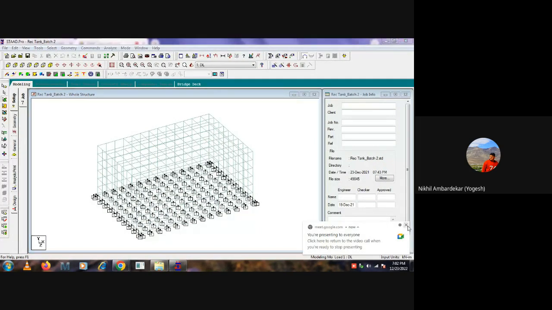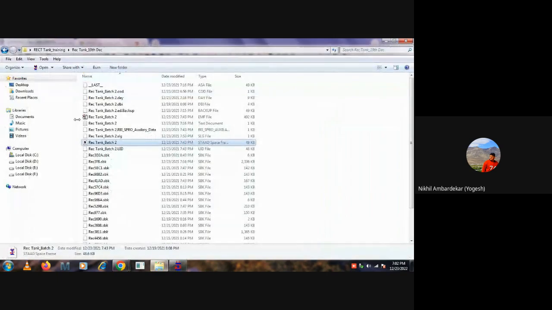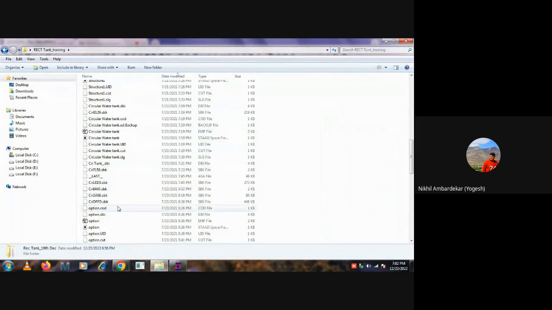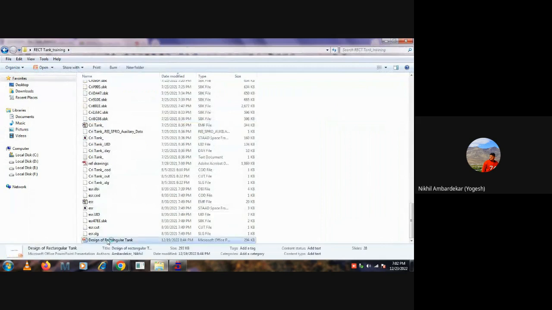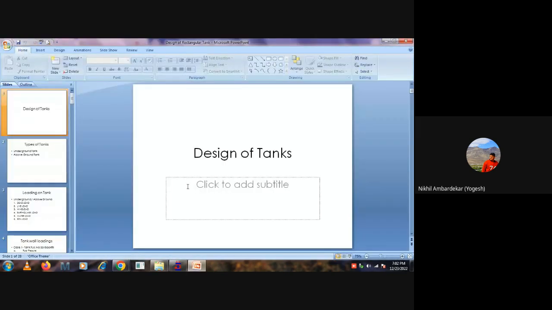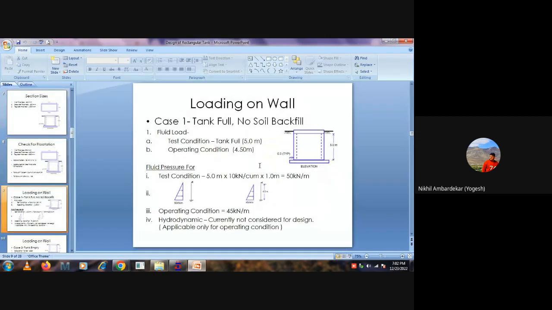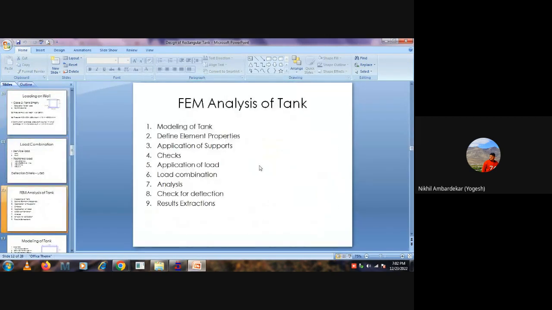So last time we started analysis and design of the rectangular tank by using StaadPro. So I will open that PPT also. With reference to these steps, we completed the modeling of the basic tank last time.